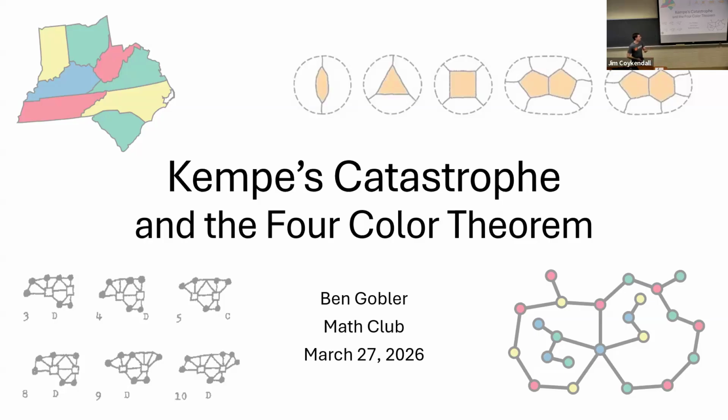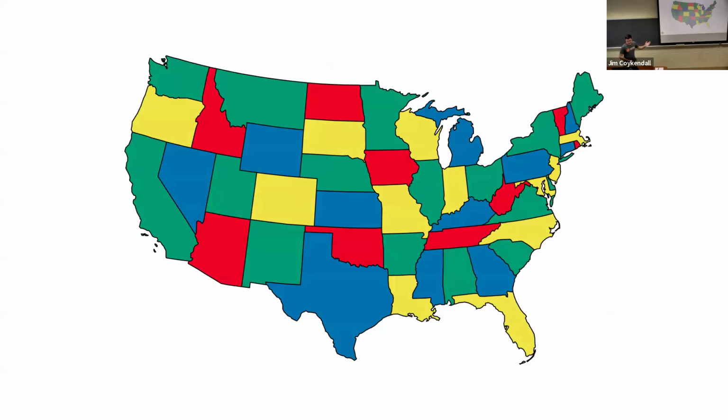Yeah, so I want to lead you in by looking at this map of the United States and the way that it's colored. When you look for pictures of the map, they're usually colored in a way where when two regions are sharing a border, they use different colors so that you can tell them apart. And this coloring was done using four colors: red, yellow, green, blue. And this could be a kind of tricky thing.